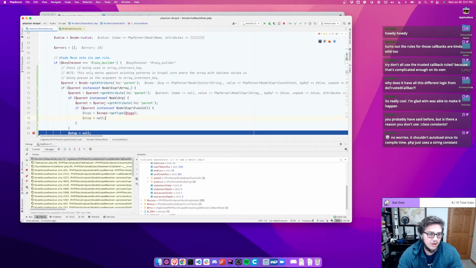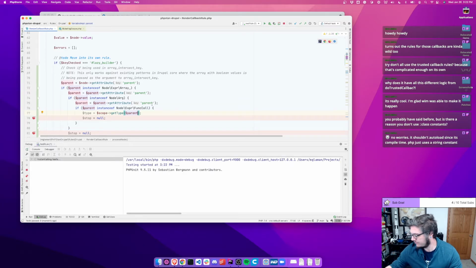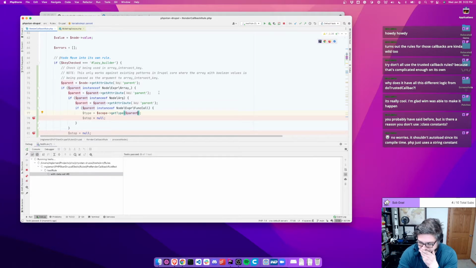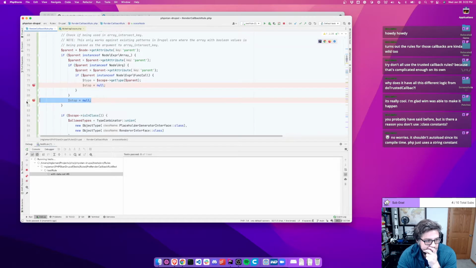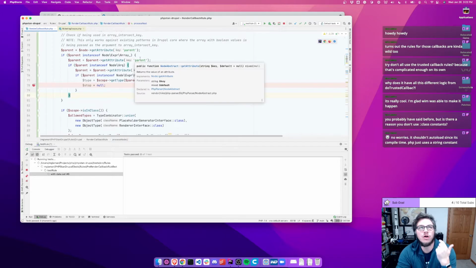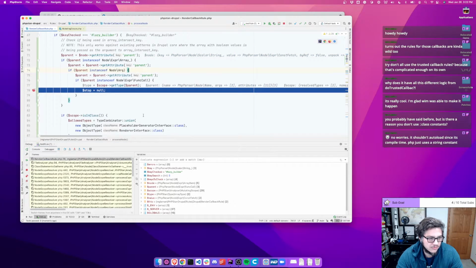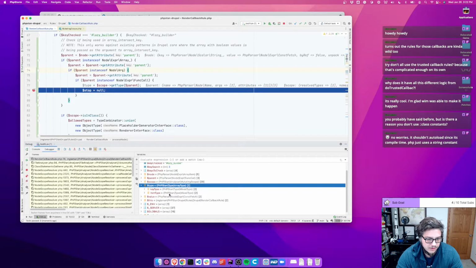No. This just feels silly. My phone's being silly. Like, I don't want to go all the way up till there's no parent, but I guess I've gotta. So type array type. Wait.